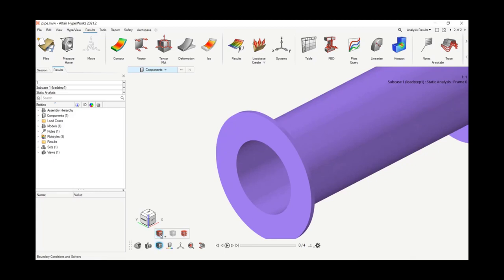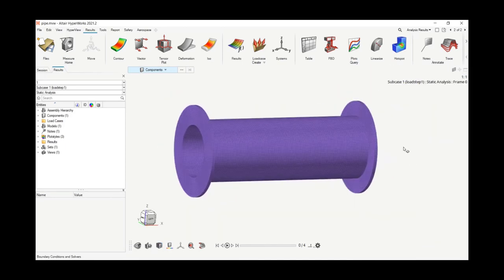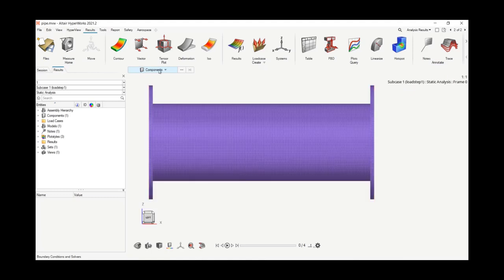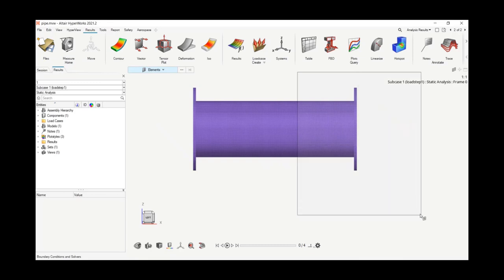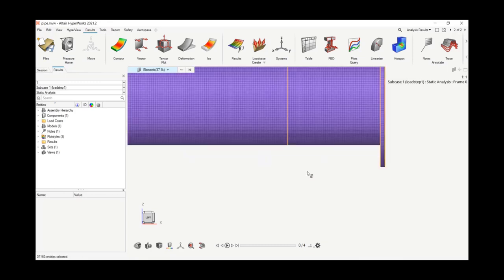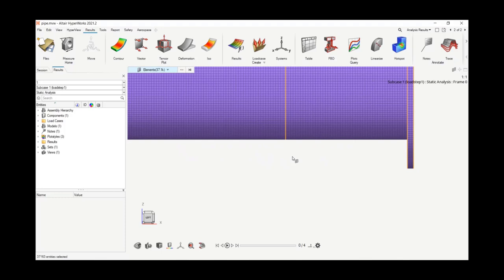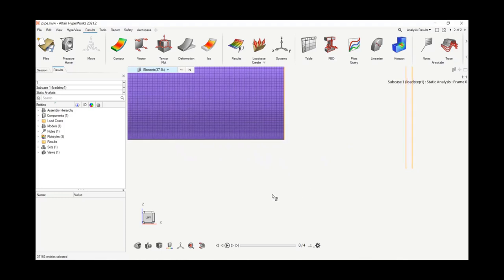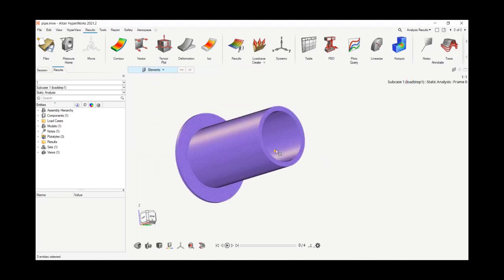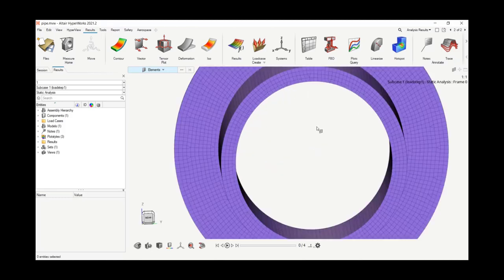If you like to see the elements, which I do, you can turn on this to shade the elements. The first thing that we're going to do with this extract and linearize tool, we're going to say that we care about looking at the stresses through the wall thickness. I'm going to orient this and then just hide some of these elements so I can get a nice clean cross section. You can either select this or hit E to change the selection to elements, hit H to hide the elements. And now we have this nice clean cross section cut.